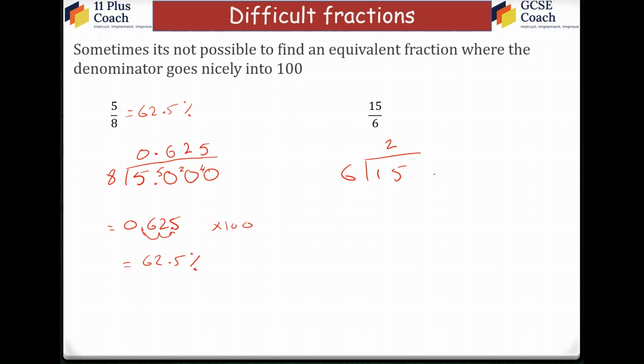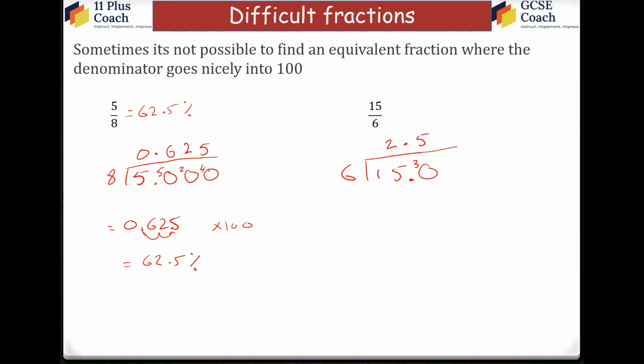Well, I've run out of numbers to put the remainder next to, so now I need to introduce the decimal point, because with the decimal point, you're not changing the value, you can simply add as many zeros as you need, and that won't change the value of 15. Okay, so 6 2's were 12, I needed to make 15, so the remainder is 3. So put the 3 next to the 0, makes 30. How many 6's is going to 30? The answer is 5, so 6 5's are 30. And is there any more remainders? No, so that's straightforward enough, I guess.